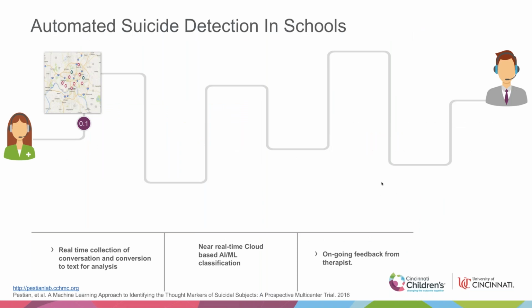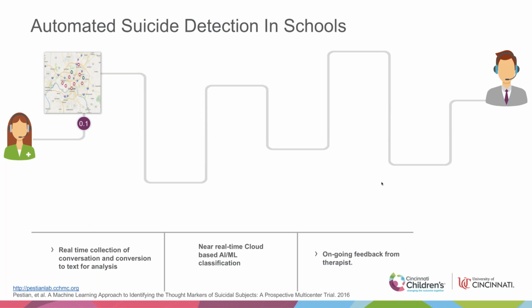John Pestian for automated suicide detection in schools. So John is doing a large multi-center trial to predict repeated suicide attempts in adolescents. He uses video, audio, linguistic, and genetic features to help predict a patient who may make a repeat suicide attempt. He built a large corpus of suicide notes, about 163, and is working on this larger prospective trial, which is what's in the figure, with the Cincinnati public school system.